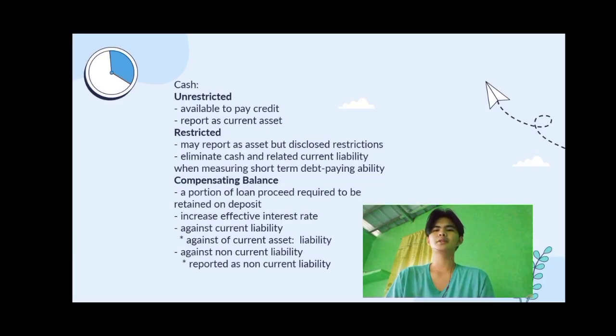Cash. Cash is the medium of exchange that a bank will accept for deposit and a creditor will accept for payment. To be classified as a current asset, cash must be free from any restriction that would prevent its deposit or use to pay creditors. If restricted for specific short-term creditors, many firms still classify this cash under current assets, but they disclose the restriction.